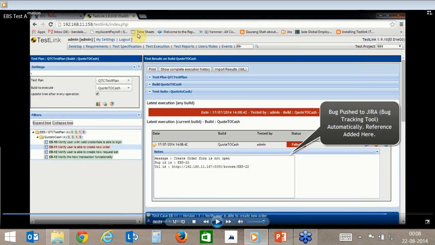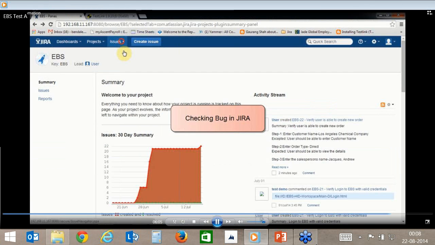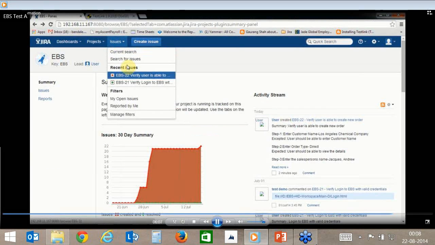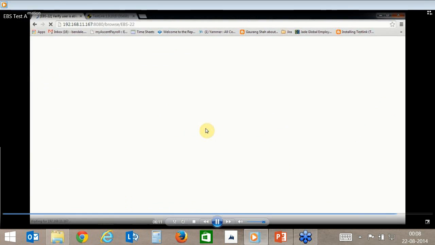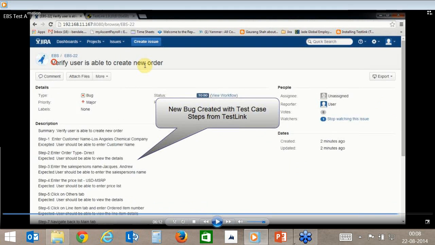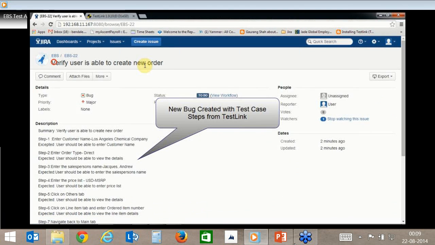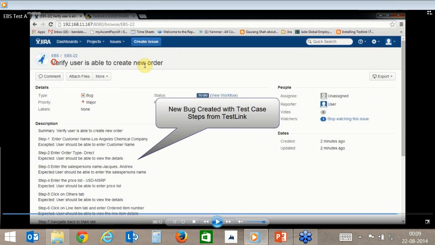I'm going to continue the run. So the bug is pushed in Jira. Here is a Jira screen. I'm going to pause this again for a second. So here is how it will be. The new bug is created with test link, and the bug is generated in Jira. All of the steps that led to the bug, at what step it failed, will all be documented clearly. There will be screenshots uploaded.